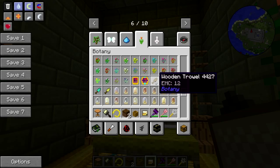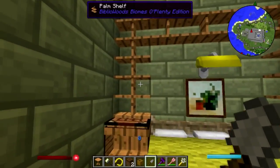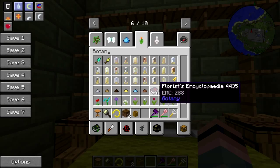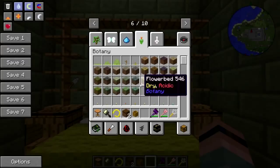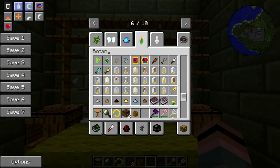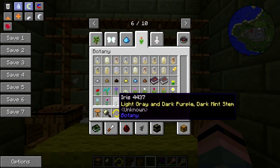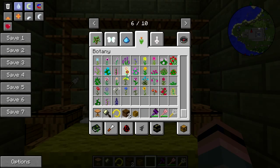Throw a trowel on there. And this is a botany room. Florist Encyclopedia. We'll put a copy of that up in here. Reinforced Florist Encyclopedia. Hmm. That's the vanilla flowers. Ooh. And then, ooh, ooh.